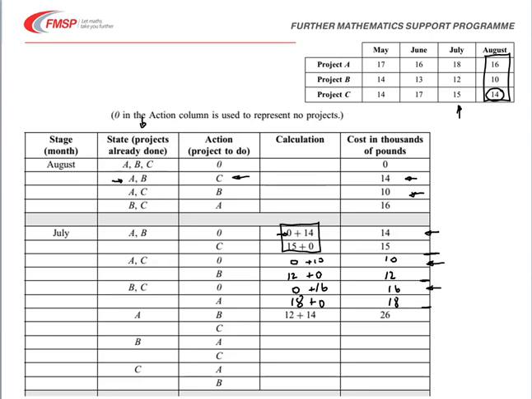Now if we've only done one of the projects before July, we've got 2 to do. So we're going to have to do one this month. So if A has been done, we must either do B or C here. So if we do B in this particular month from our table, we can see that that's 12. And then we must follow that up by doing C in the following month, and so the 14 coming from this point up here. So really looking at 2 different parts here, 12 and 14, giving us the 26.